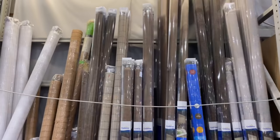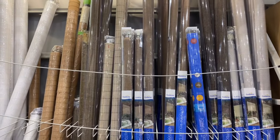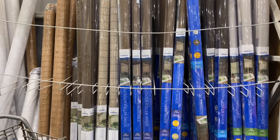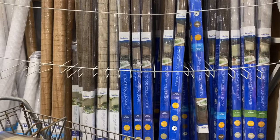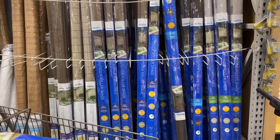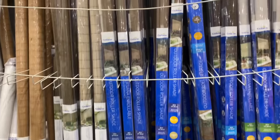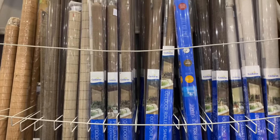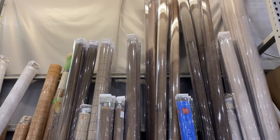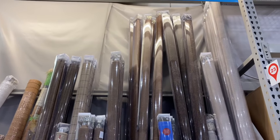Guys, so we are looking at what idea to do to create that privacy background that we wanted between our neighbors and ours, and I ended up thinking and thinking. I almost thought about a white shower curtain, but then I thought about using one of these patio shades. Even though we don't need to block the sun, we do need to block the view. So we'll buy one of these really long ones. We have one of those in the cart right here.